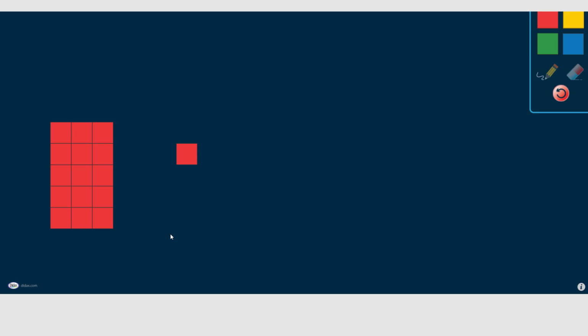So the most that I can use out of the 16 tiles is 15 of them. And what we get is a 3 unit by 5 unit rectangle. 5 times 3 gives us the 15, plus the one more gives us a total of 16. So what we're seeing here is that 16 divided by 5 gives us 3. But not exactly 3. We have a leftover or remainder of 1 unit.